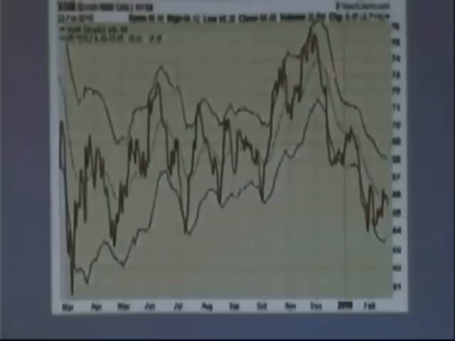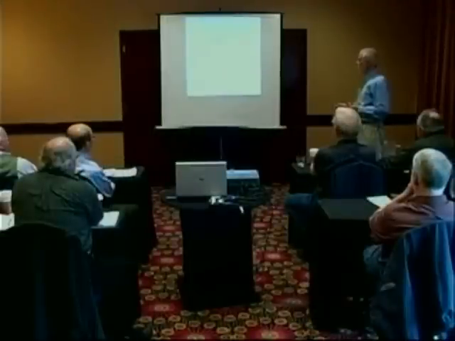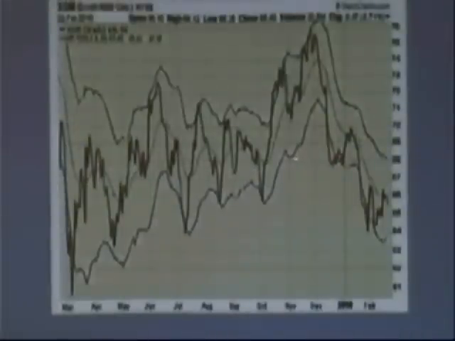So here's an example of the Keltner channels on a stock that's on a sell. When it's in a price downtrend and it gets near the lower band, it usually will go up to the middle band, and that's when you want to take a short position. You don't want to take it when it's down here, because it's probably going to rally back up again. So if you're looking to short ExxonMobil, once it got into this downtrend, wait till it gets up to this middle channel and then take your short position.